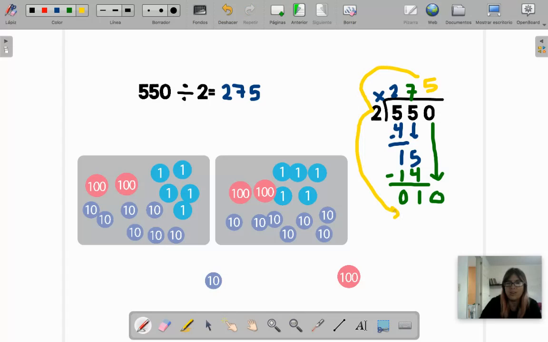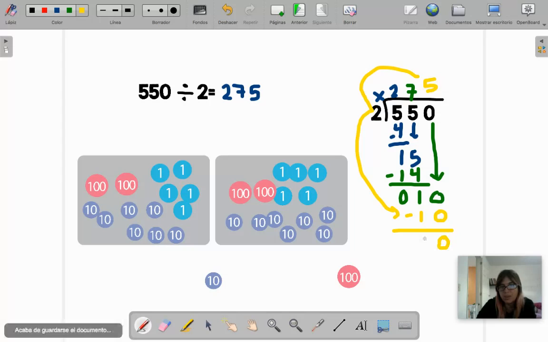We put it here. And again, remember, don't put it here because that would leave a space here and that should be then 100. All the spaces need a number, okay? So we put it here, 10. Because remember, these are the ones, the tens, and the hundreds, okay? So it's 10. And subtract. 10 minus 10, 0. Or separate it. 0 minus 0, 0. 1 minus 1, 0.